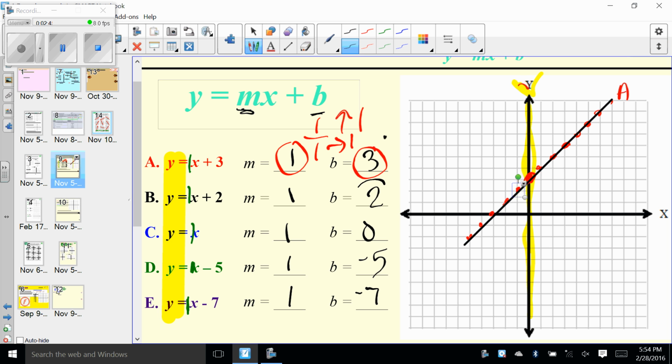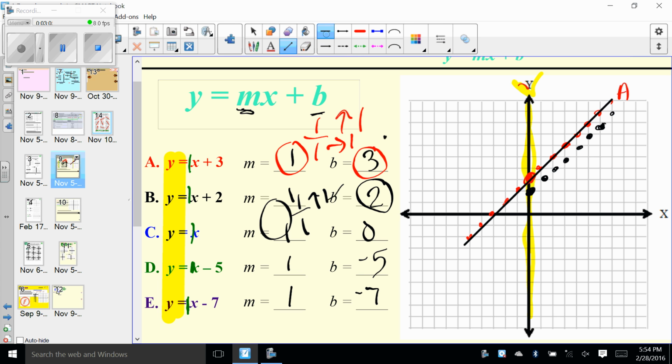For our next one, our y-intercept is at 2. So we're going to go up to 2 on the y-axis, and then work our slope from there again. Our slope is 1, which really is 1 over 1: rise 1, run 1, and so on all the way through this graph. We run our line through that, and that gives us our b value.